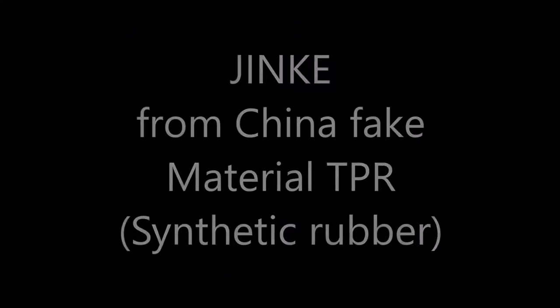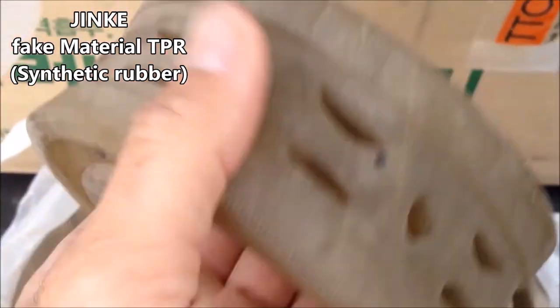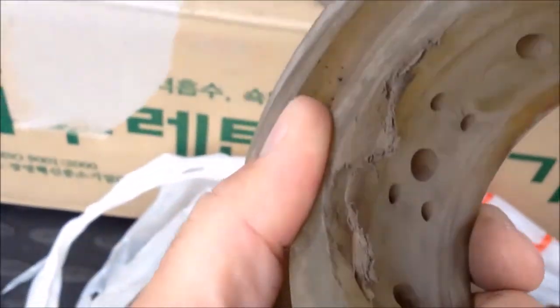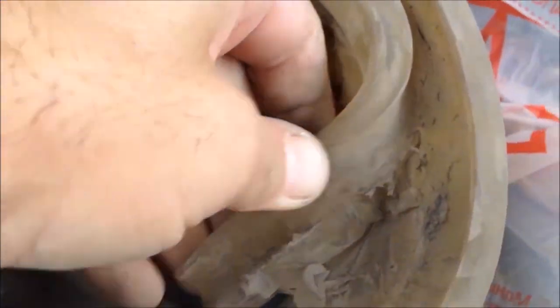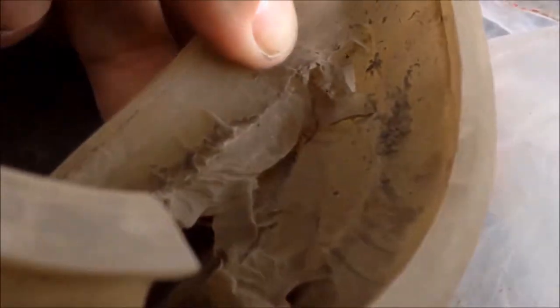Second, we have the Jink brand. This is made of synthetic rubber. This material cannot be used in coil springs — it is much harder and does not have the correct flexibility to absorb vibration or strong shocks. This material doesn't have the ability to absorb the vibration that occurs on coil springs, which demand a material with a high power of absorption ratio for both low and high vibration.